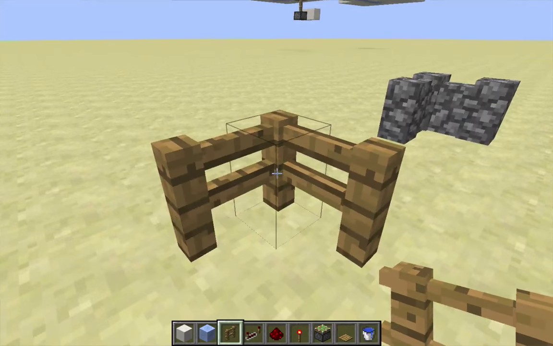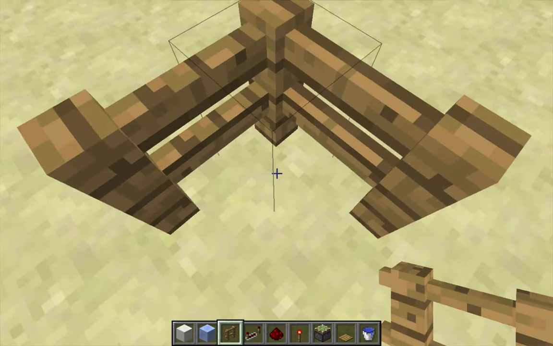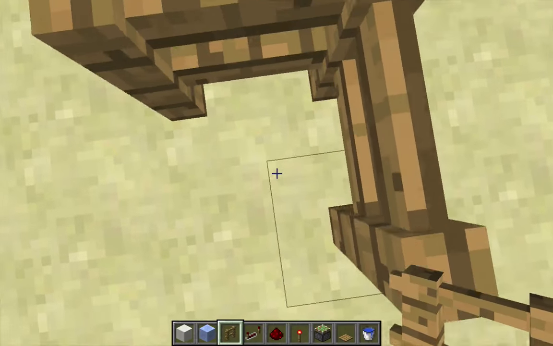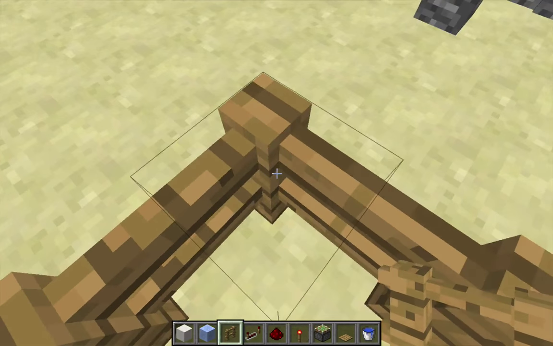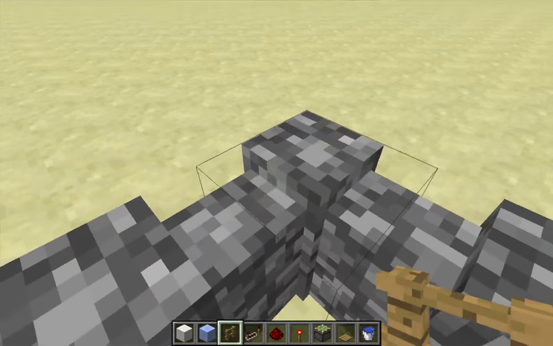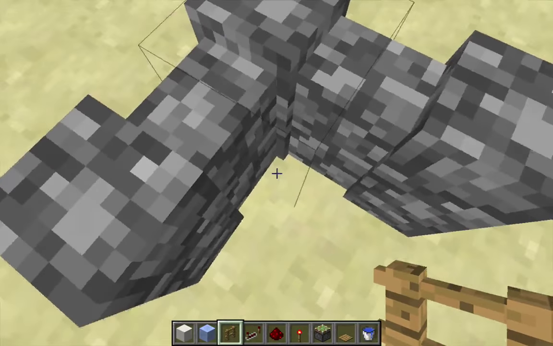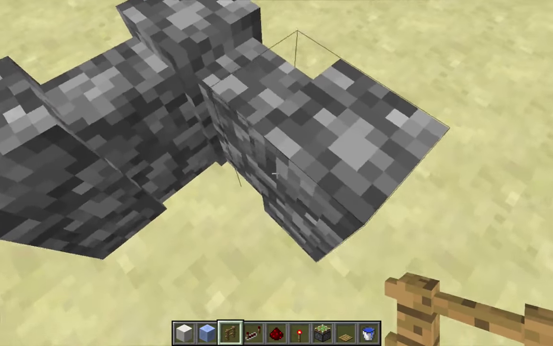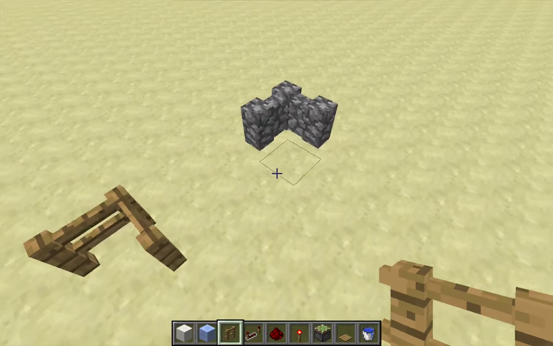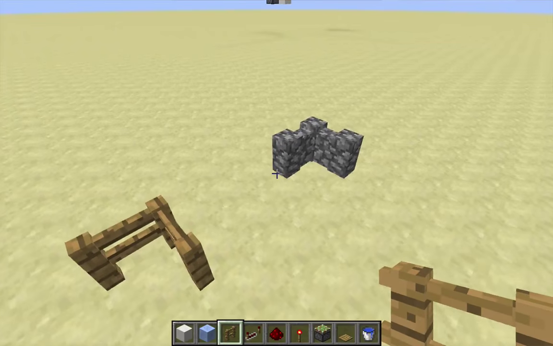Now, that doesn't mean that the collision boxes are the same. So I can still move into the corner of this fence here, the one with the larger hitbox, and I can still move inside. But for cobblestone walls, that's not the case. I can't move into that sort of open corner. So there still seems to be a little bit of an issue with collision boxes for cobblestone walls. I'm not quite sure how that's going to play out in the future.